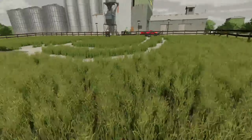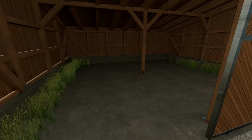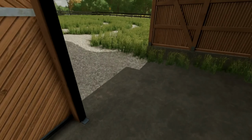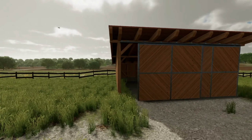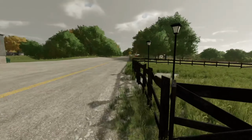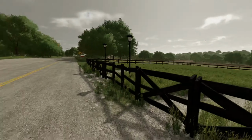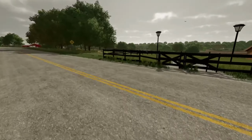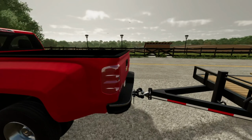It looks pretty good. I mean, it's smaller, but we could do away with this shop. Let's see if we can open this up. There we go. I mean, it's not bad at all in here. Little two-car, little two-truck, whatever you want to say it. Little barn there, little shed. Okay, that could come in handy. Or we could tear it down and do something else. I don't know. But yeah, we're going to look into that. We'll probably be coming back very soon to buy that. He's only asking $50,000 for the lot, so not bad at all. Just trying to sell it, get rid of it, make some quick cash.